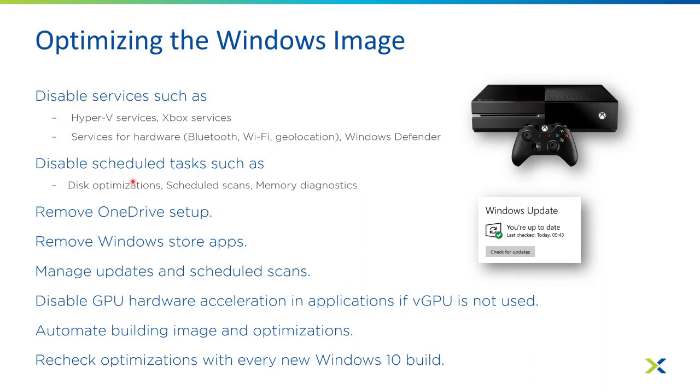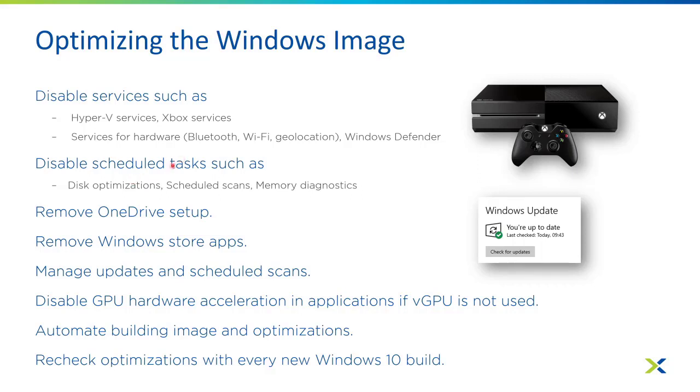So Hyper-V services, why do you want Hyper-V services in the virtual world? Why do you want Xbox services? Specific hardware, so Bluetooth, Wi-Fi, geolocation. I mean, we don't need those. We don't need geolocation for a virtual desktop that is always going to be in the same data center.